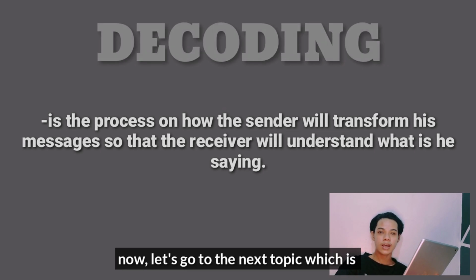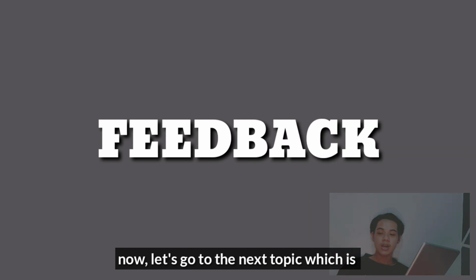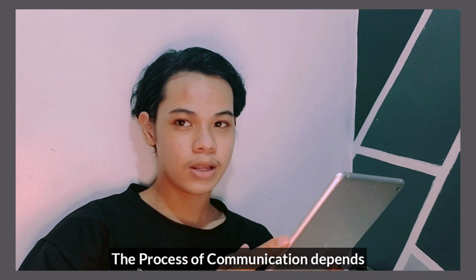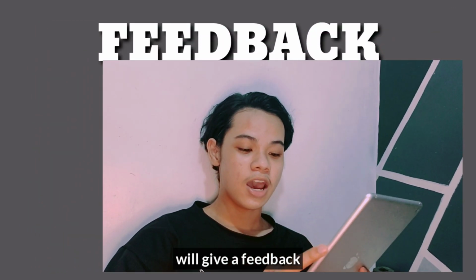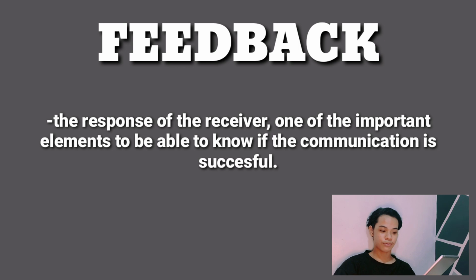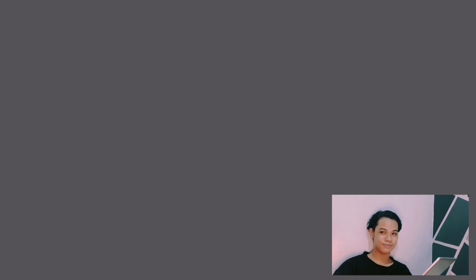Now, let's go to the next topic, which is feedback. The process of communication depends on the receiver, whether he or she will give feedback. Feedback is the response of the receiver, and it is one of the most important elements to be able to know if a communication is successful.